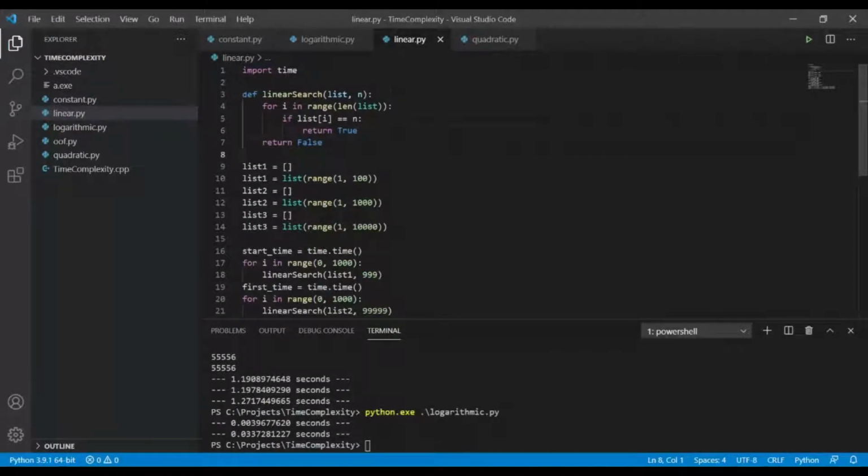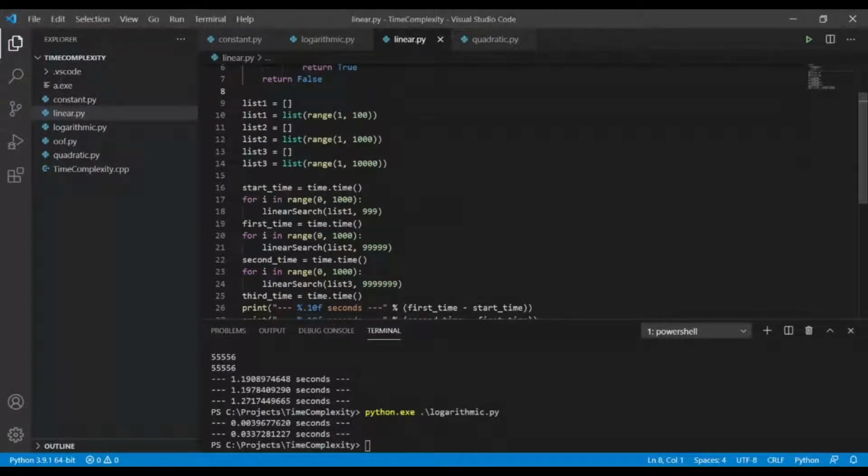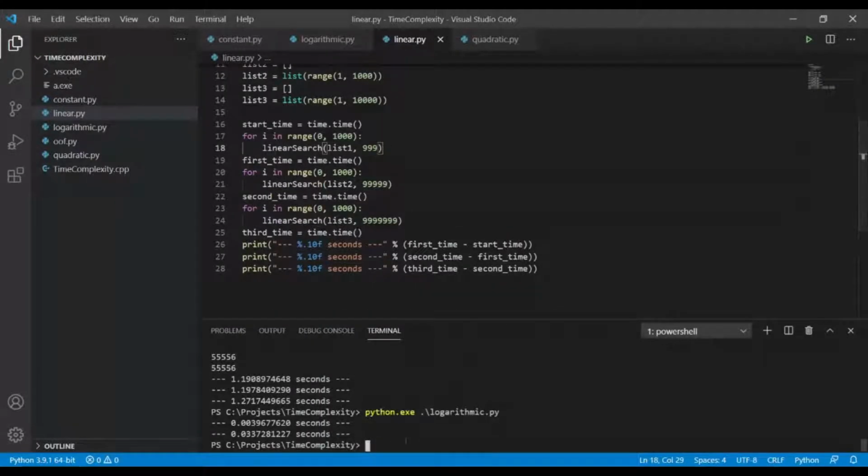All right. Anyways, for the linear search, it's passed a list and a number to look for, and it is simply one for loop that goes through linearly. So 0, 1, 2, 3, 4 until it finds what it's looking for. Everyone has probably done this. I'm sure I don't need to explain it, but for the sake of understanding time complexity, I figured it might be worth it. So we have 3 lists that we'll compare of size 100, 1,000, and 10,000. And we're going to run each of them 1,000 times and see the time it takes to run.